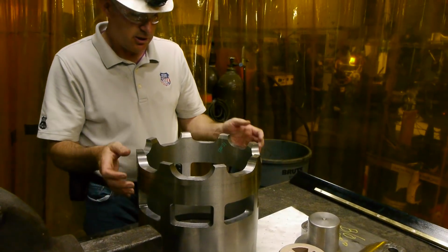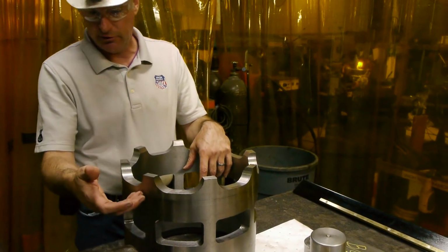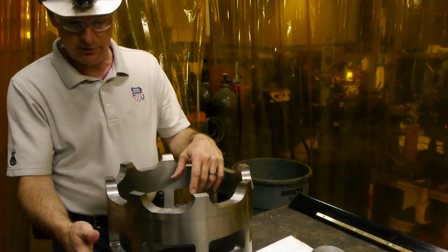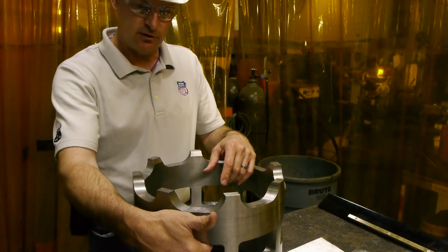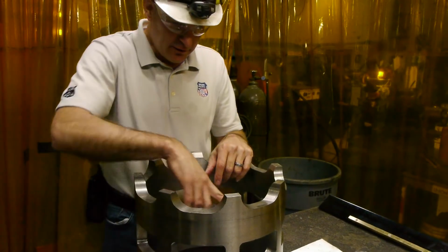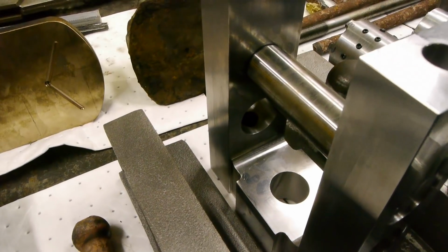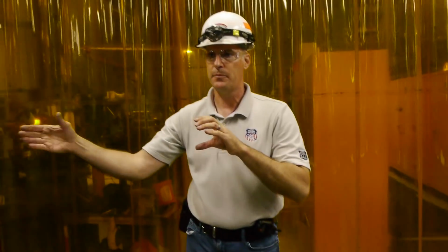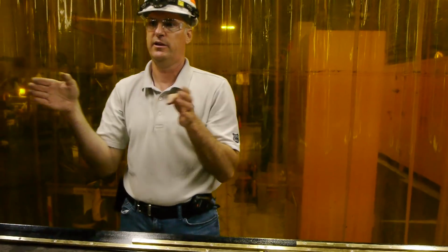Ed is showing us here the slide valve. Of course, the locomotive has 4 of these, but this massive piece of machining is just the slide valve for the 4 cylinders. This little area here is called the steam edge. And all of these linkages had to be remanufactured too, and machine washers on either side of the valve and adjust the valve.